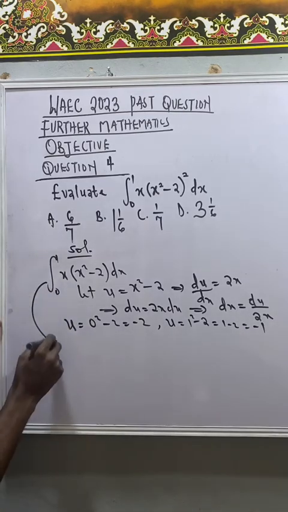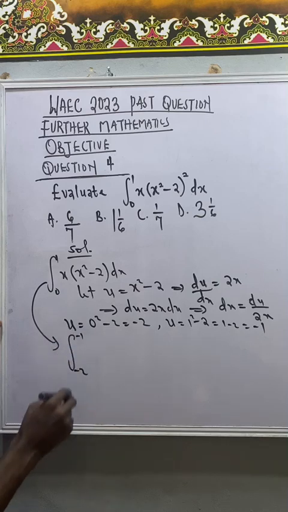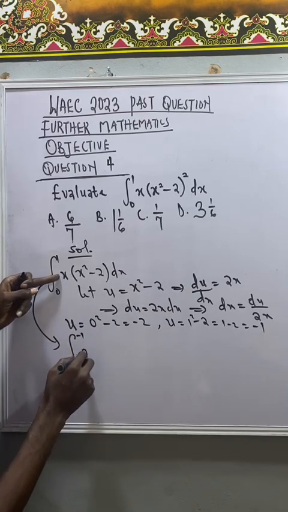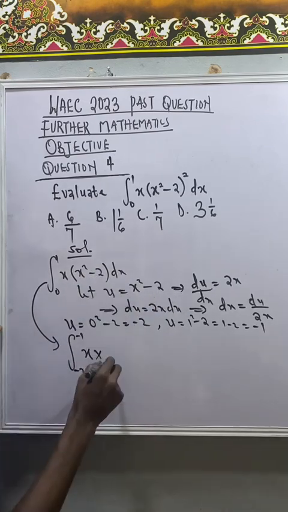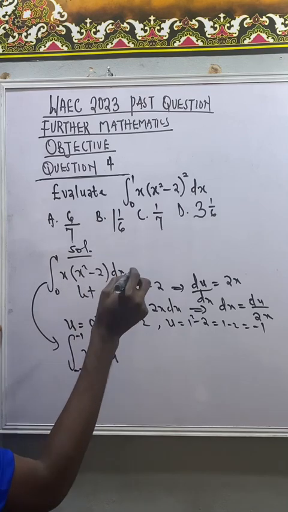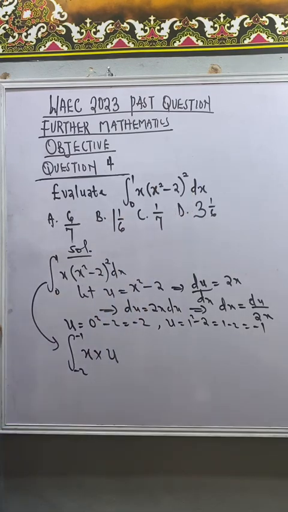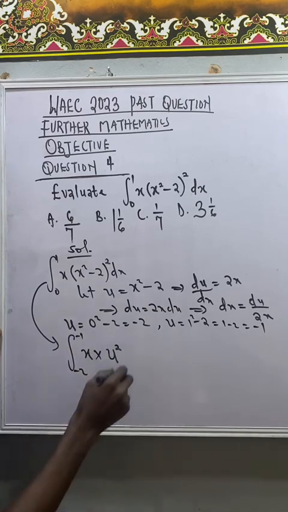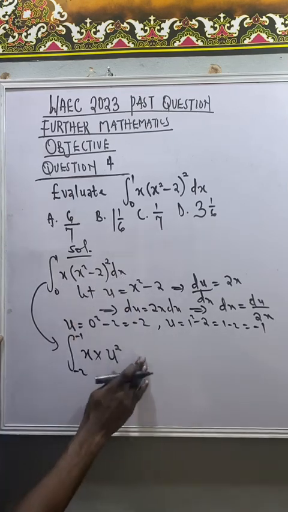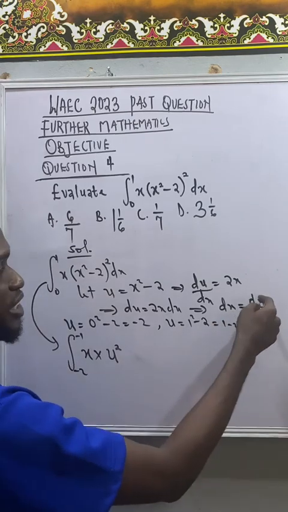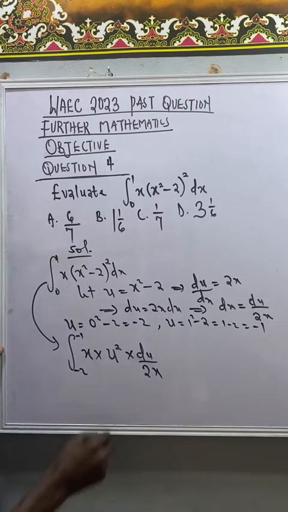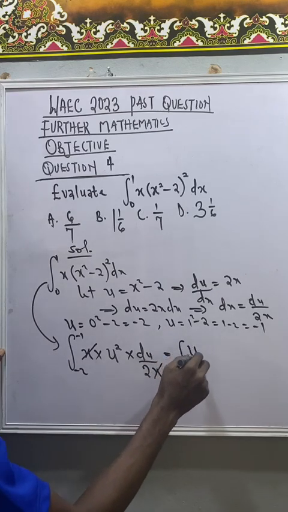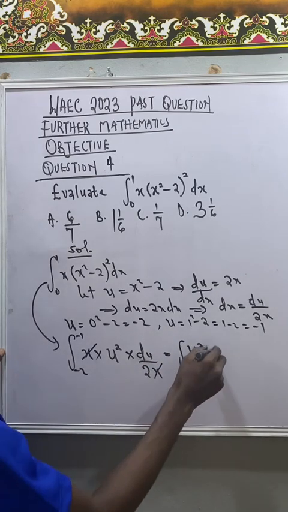So I can rewrite the whole of this as the integral from −2 to −1 of, I have x already, multiplied by u, since I have taken this content as u. Don't forget we have the power 2 on top from the question, with respect to x, dx. Now, I have made dx the subject of formula, which is du over 2x. Let's multiply it. That's du all over 2x. Now, x can cancel x here. That will be equal to the integral of u² all over 2 with respect to u.